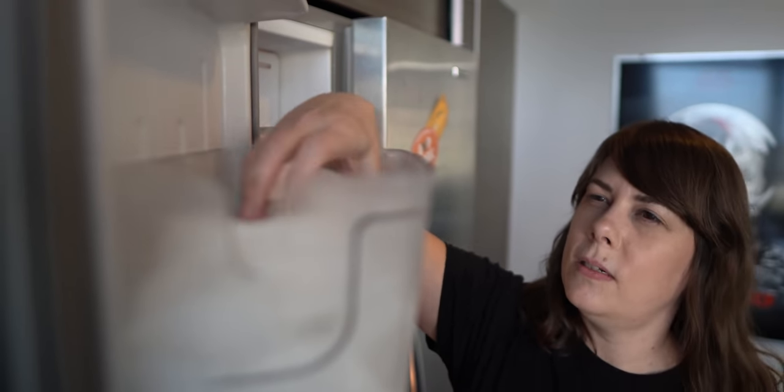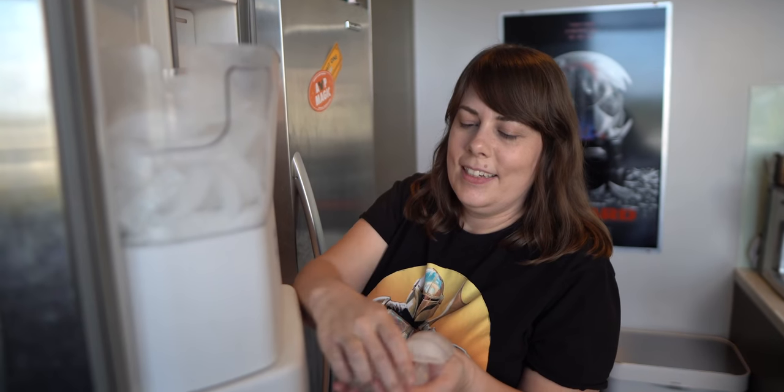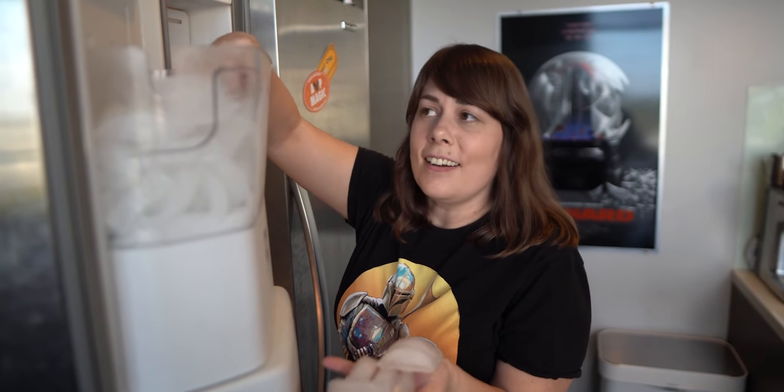Peter, since this is your genius idea, how many cubes? Just getting like a handful. Just get a handful? More. Peter! Okay, that's all it's getting.